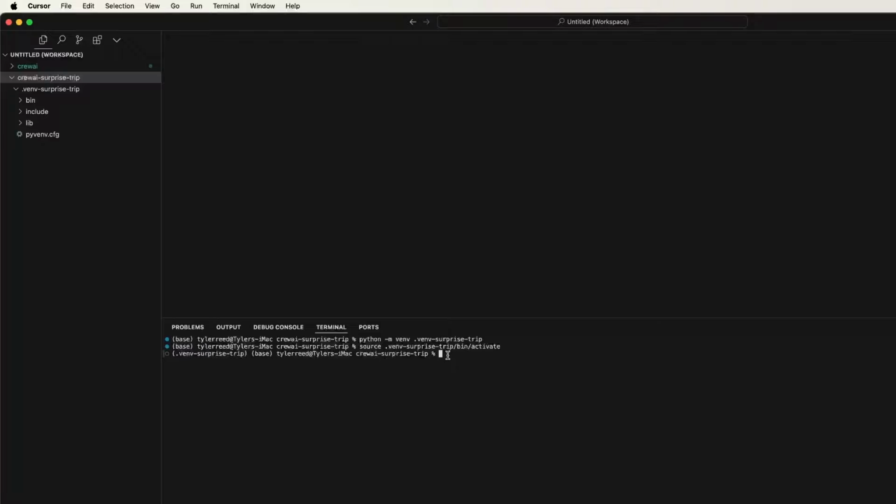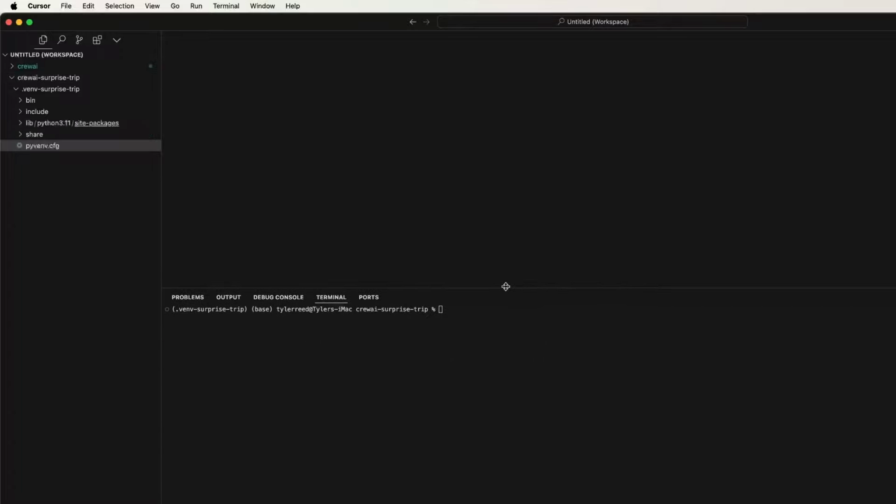Now we need to install CrewAI. Now there are two things you can do. You can either type in pip install crewai, which is like the base installation, or what we're going to be doing in this video is we need all the other tools that come with it, because we're going to be using a couple different tools to help us scrape the internet to be able to help plan out our trip that we're going to have in the future. So instead, it's going to be pip install, apostrophe, crewai, then the brackets, tools, brackets, and apostrophe. Okay, now that's done. I cleared my terminal.